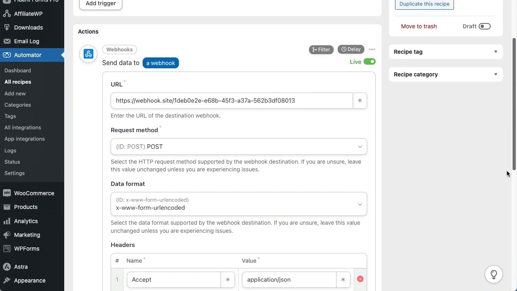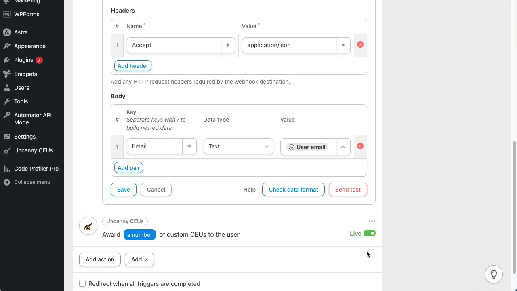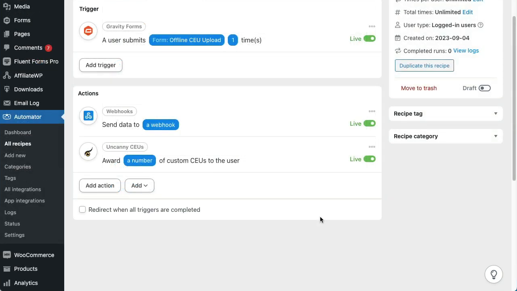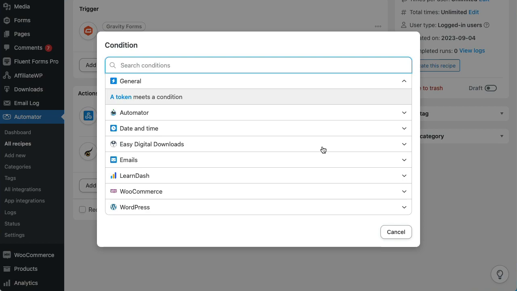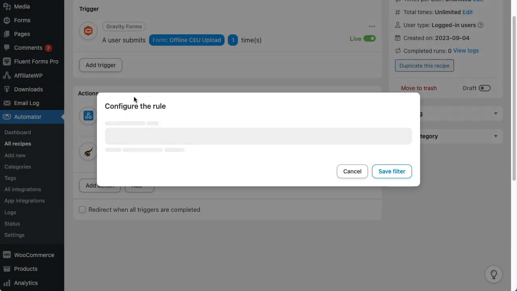The most important piece to using webhook responses in your recipes is to use the send test button in the webhook action here. By sending a test and getting a response, Automator knows what data and what format to expect back. Now if we go back to set a condition for the recipe by clicking this filter option, we can go into a new rule and look for the webhook action tokens.